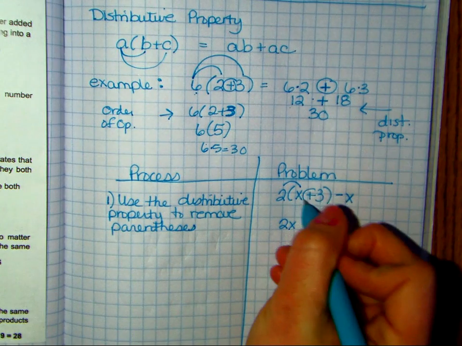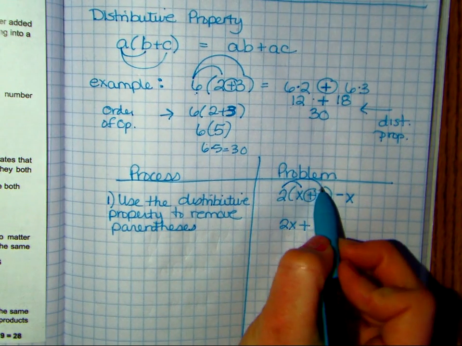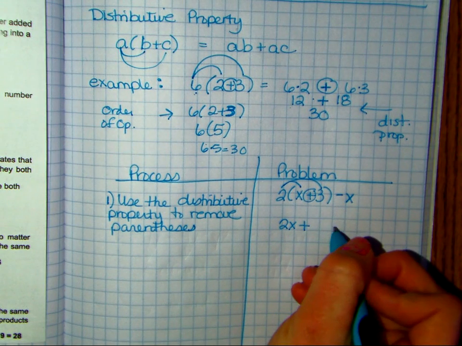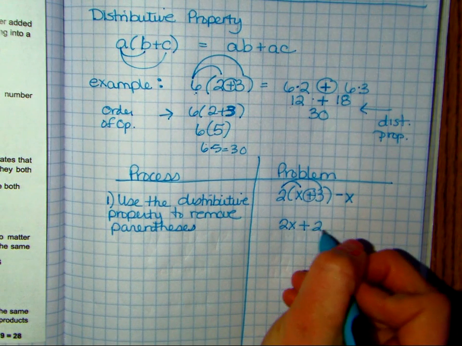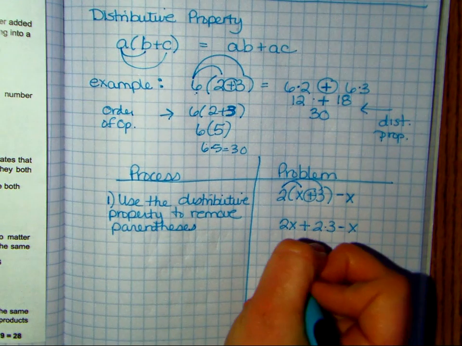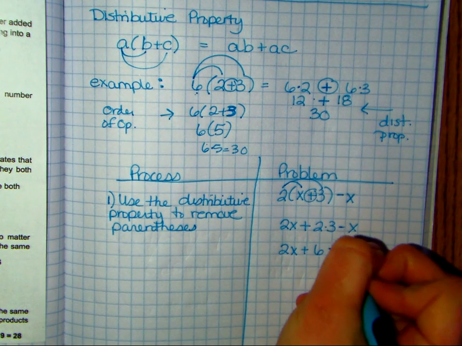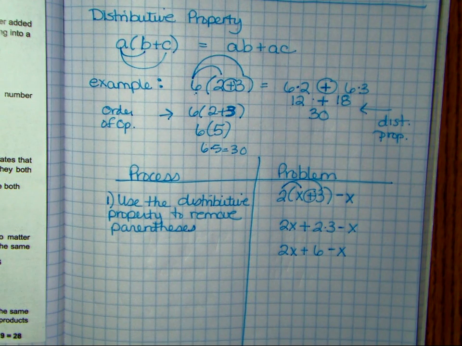Then I'm going to have a plus, then I'm going to go 2 times 3. Well, 2 times 3 is what? 6. Thank you. And I'm going to keep this last part. So now I have 2x plus 6 minus x. Okay. Now we're going to do some algebra. And we did talk about this last semester. We will be talking about it quite a bit in about a unit. But I'm still going to go through the process with you.